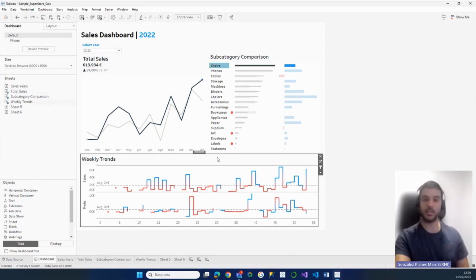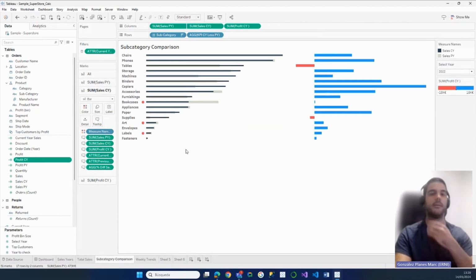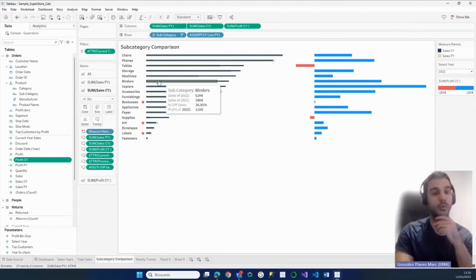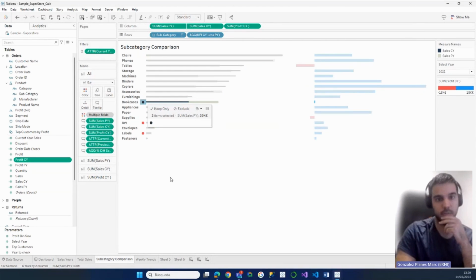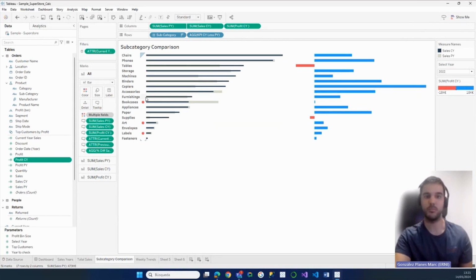Then to create a dashboard, let me go to this one. What I have done here is more calculations, because, for example, for this red dot, I want to know if we are losing money or not on a category. Because I have the information of the cost and the information of the profits, I can subtract one from the other and see how much each is doing.